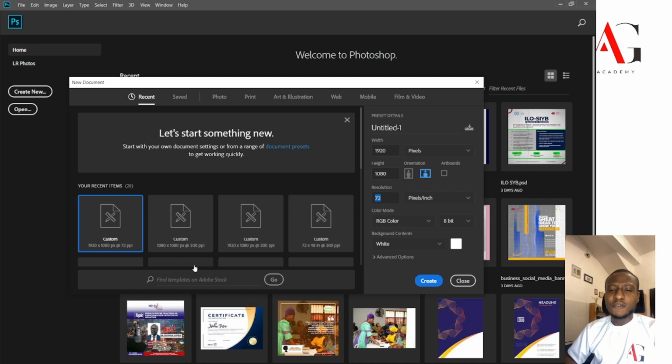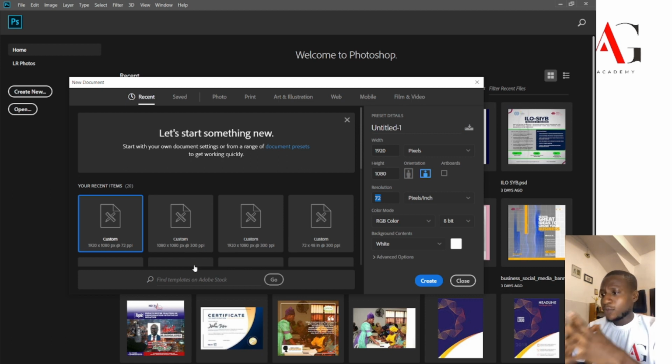When designing, you have to be very careful the kind of resolution you work with. I advise my students to make use of 300 for their resolution because 300 is like a universal agreed size, depending on the size of what you do, because your resolution actually means your pixels per inch. It talks about the detail per inch of your size. Sometimes you see some pictures that are blurry because their resolution is not high enough.